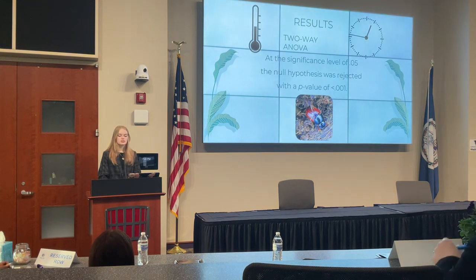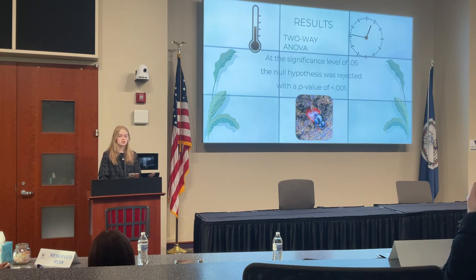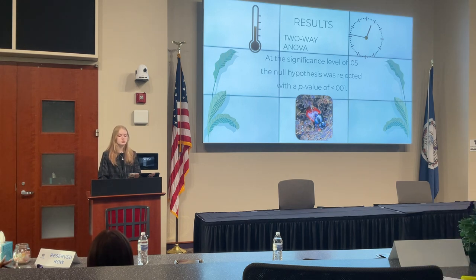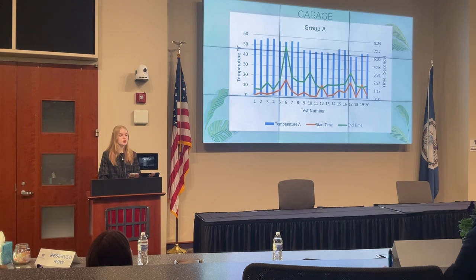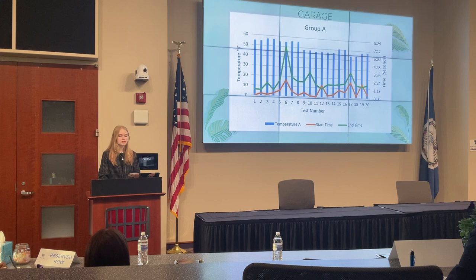The test I used for my statistical analysis was the two-way ANOVA. I chose this test because I wanted to find if there was a significance between the two variables of temperature and time. My statistical analysis revealed a statistically significant difference between the data groups; the p-value was determined to be much lower than 0.05. This graph shows the possible correlations between the temperature, represented by the blue rectangles, and the time in seconds it took the dung beetles to start moving, shown by the orange line, and the time it took them to exit the designated area of measurement, shown by the green line. This particular set of data represents the group of beetles stationed in my garage. As you can see, there seems to be no real correlation between the temperature and the movement times of the dung beetles.